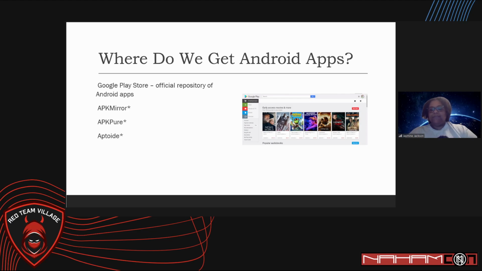But for instance, if you want to test an application and for whatever reason you're not finding it on the Play Store, or it's the wrong version, and you find it from these other sites, again, just use it at your own risk, right? Because malicious apps, counterfeit apps could be there.